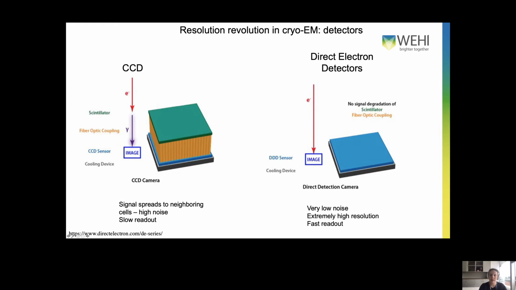I also should mention why detectors are so important for cryo. The reason why the electron detectors are so important for cryo is because cryo imaging of biological samples deals with very low signal-to-noise images, because biological samples are very prone to radiation damage. So because of those very low signal-to-noise, we do need very good detectors. And in this case, direct electron detectors are the best currently.